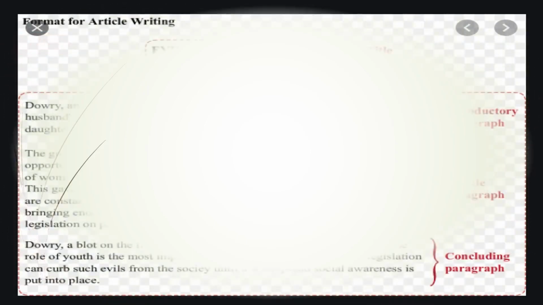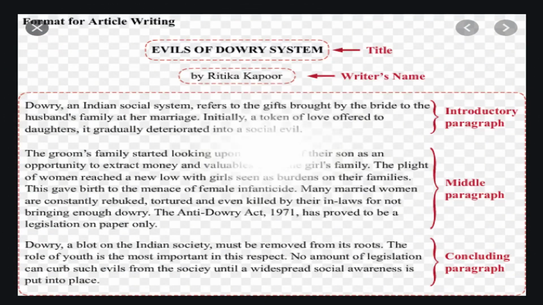After discussing all these things, now before you is a solved example of an article. In the question, the issues related to the evils of the dowry system have been given. So the title we have selected is the evil of dowry system. You can also use other titles like dowry system in India, merits or demerits. Obviously there are demerits only. So related topics or related titles you can use. This is the title you have to write first.